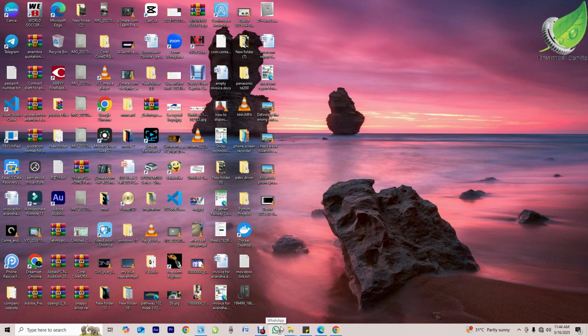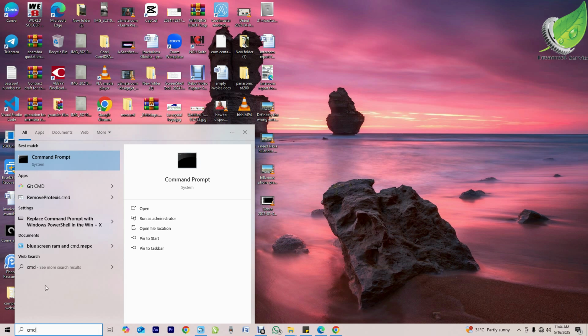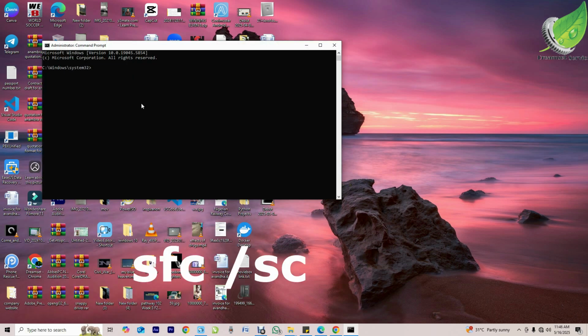The first thing we want to do is to go into our PC, Windows 10, Windows 11, whichever Windows you're using. We're going to type in command prompt, and then we are going to open it up as administrator. To run this as administrator, you have to right click on it instead of just clicking it normally. Then it brings out the option to run as administrator. You're going to click on run as administrator, just like it's showing on the screen here. All right, so we are running our command prompt as administrator.